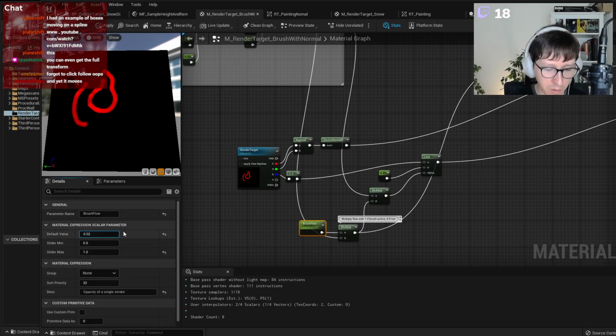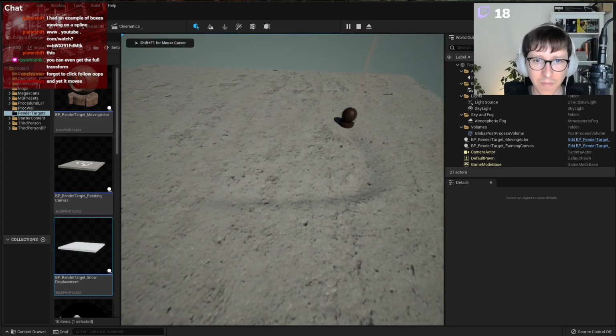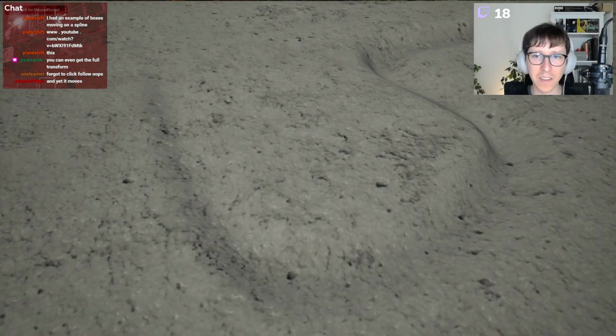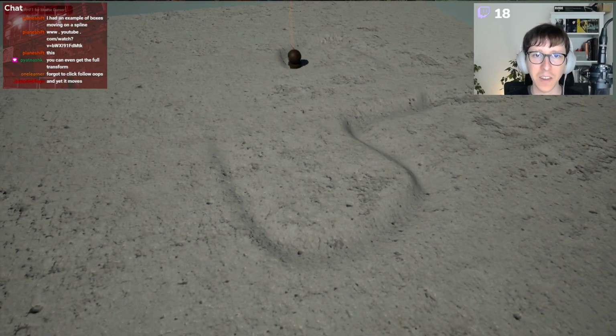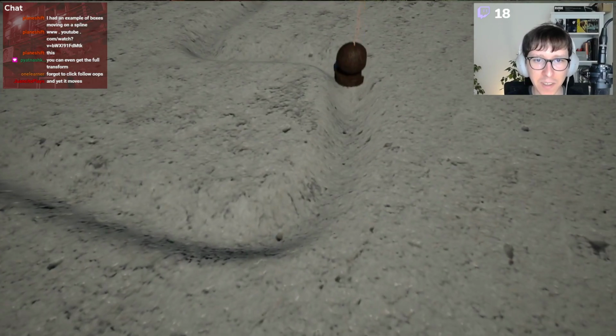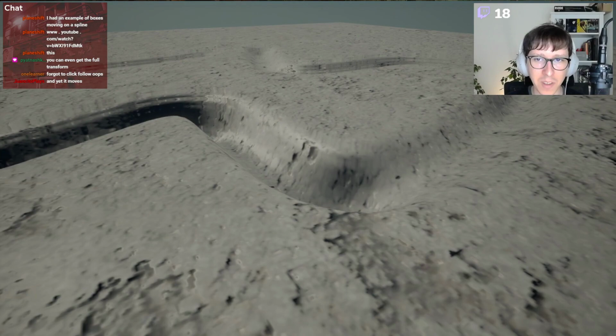Let's do this divided by 3. Okay. Yeah. You can see how it displaces, and then it makes it even deeper than it was.